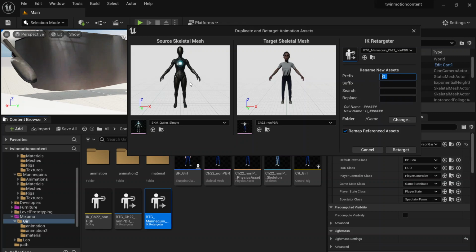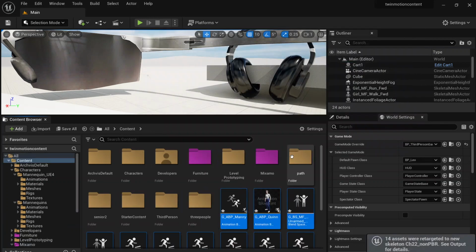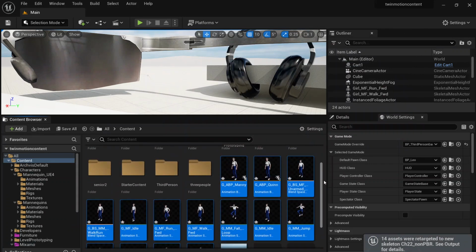Okay, so it's gonna generate a bunch of new animation files under the folder game. Game is actually the content, the root folder of your library. So I will click retarget. Just make sure these two are correct, right? So retarget. So boom, you got a bunch of new files. So these all here, right? So you see, as I said, you got both Manny and Queen because Manny is a parent.